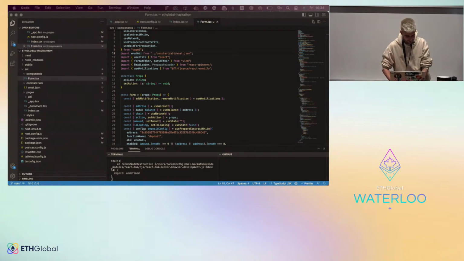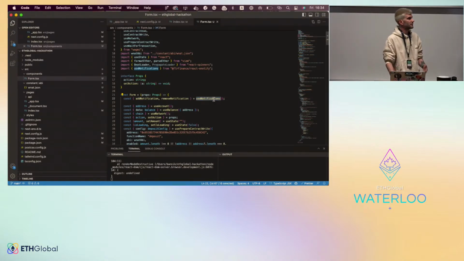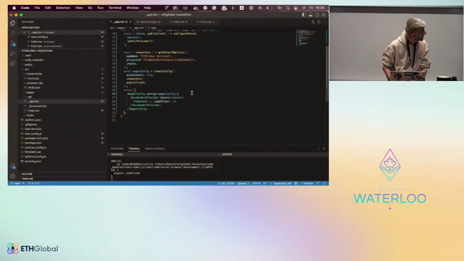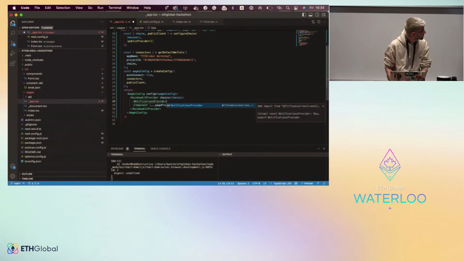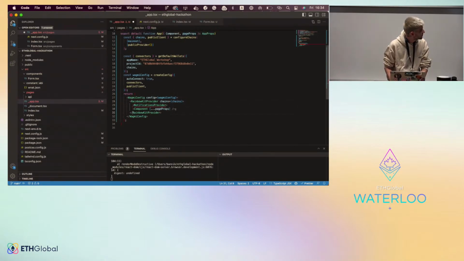yeah, I know what's happening here. So the application tells us that it doesn't know what exactly is the use notification. Why is this happening? Because we added a module which we haven't defined in the specifications of the application. Once I do add this property right here, which is the notifications provider, it will allow me to render my application.